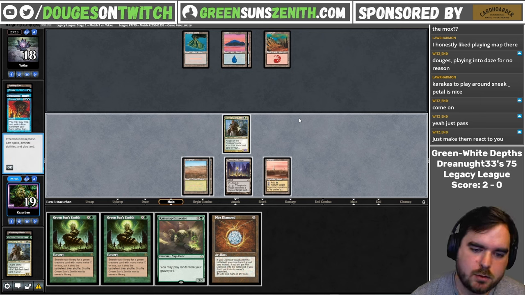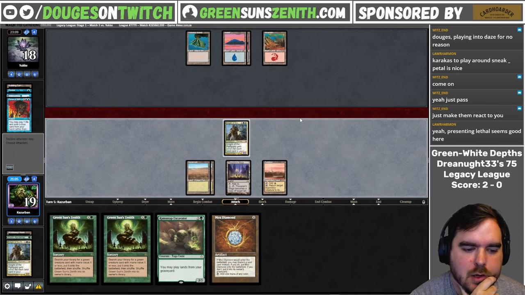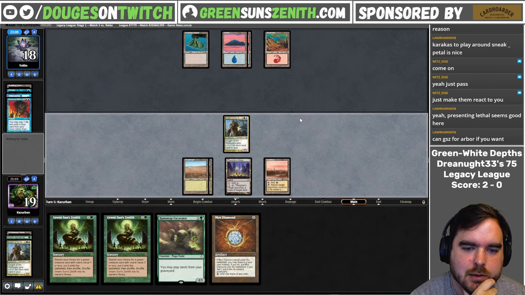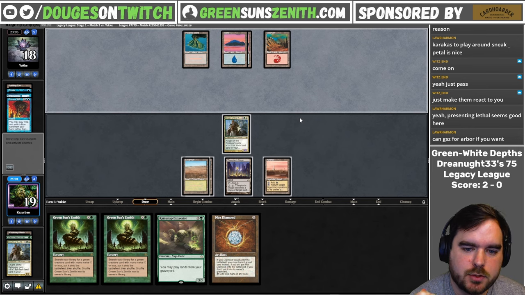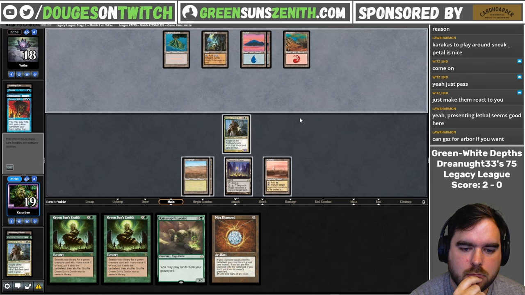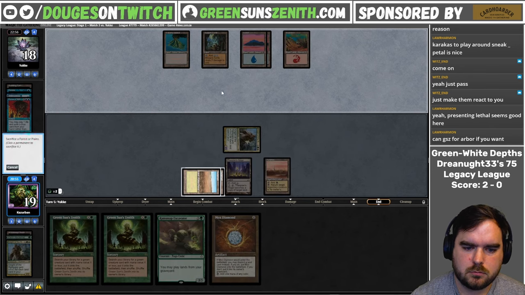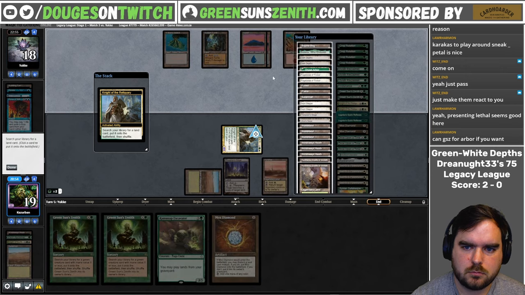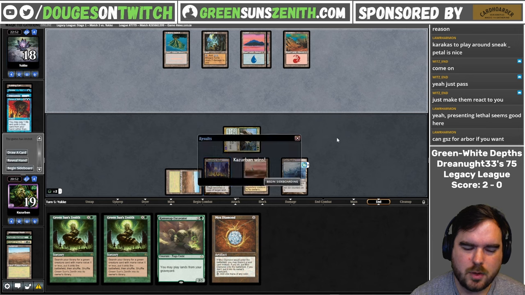Yeah, there's no great way. I think we just present lethal. I was thinking of potentially Outland Liberator, but it doesn't really change anything, because I guess we could destroy the Sneak and then return the creature. Ooh. They're like a Brazen Borrower. Wow, they just had nothing.